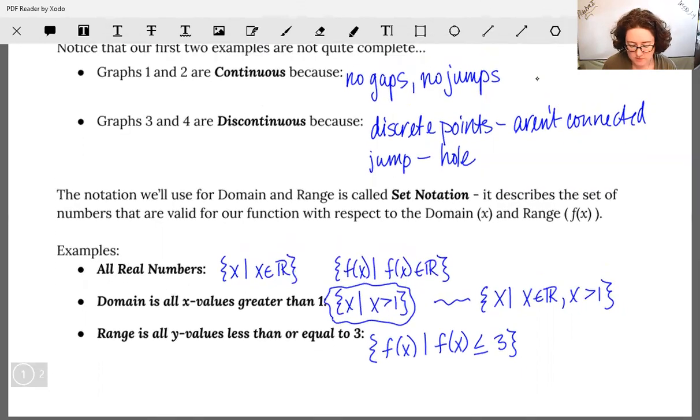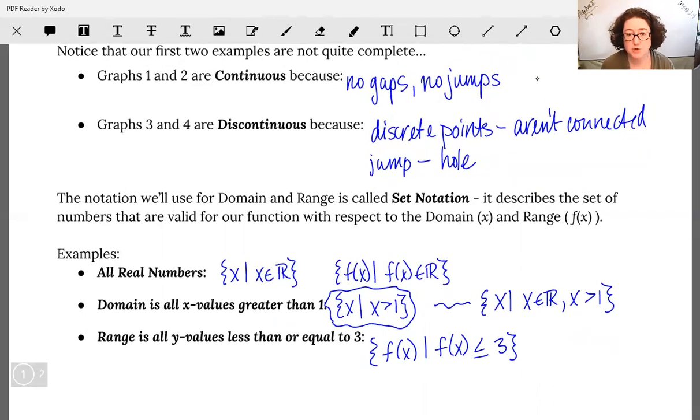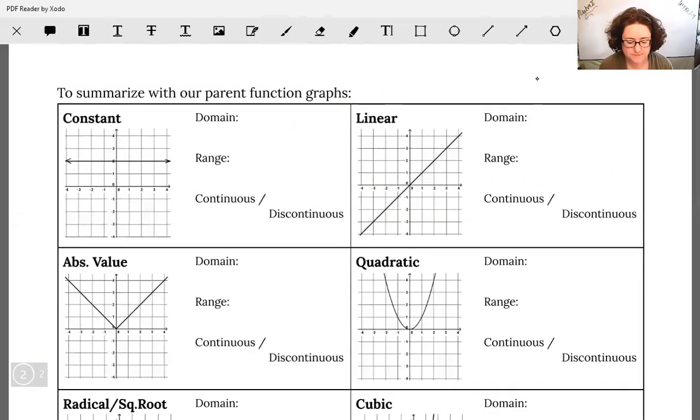So real quick, and you're probably going to need to pause on this as you're looking at your next page. So here's my next page. I want to go real quick through the parent graphs, and what I'm going to suggest doing is I'm going to look specifically at the ones that have kind of a different domain and range. Then I'm going to have you pause the video, fill in the rest of them, which are all going to be all real values, and then you can start the video up again and check that you filled those in correctly. So the ones that are going to be a little different, we have our constant.